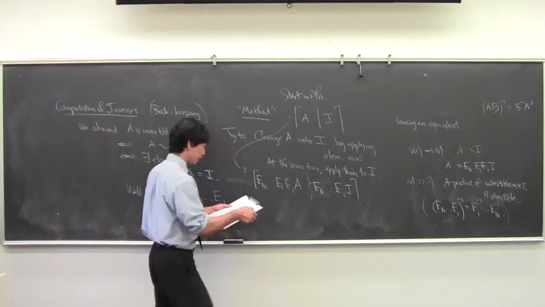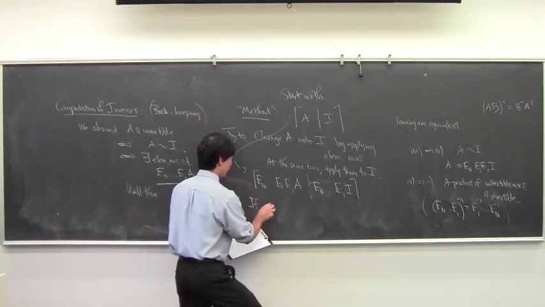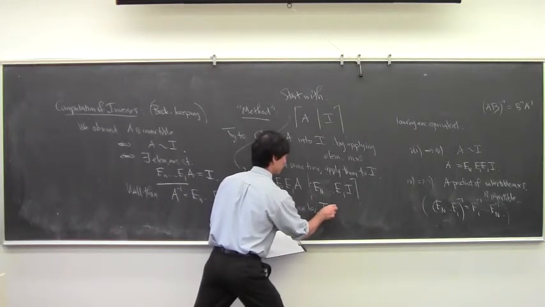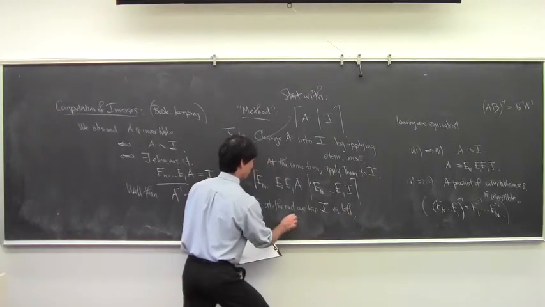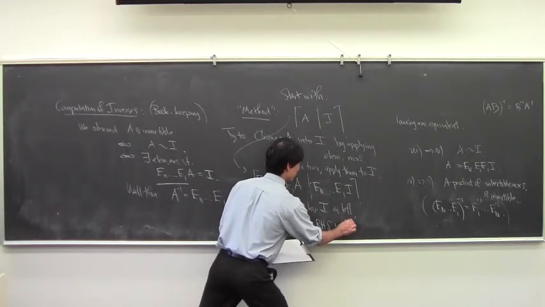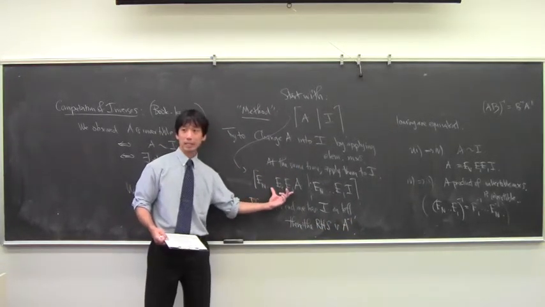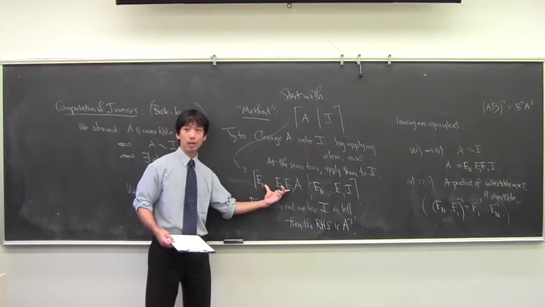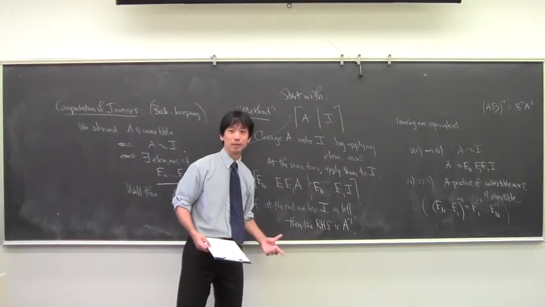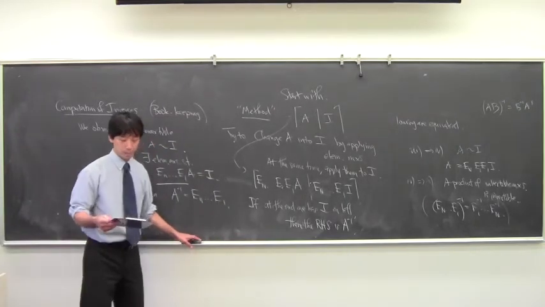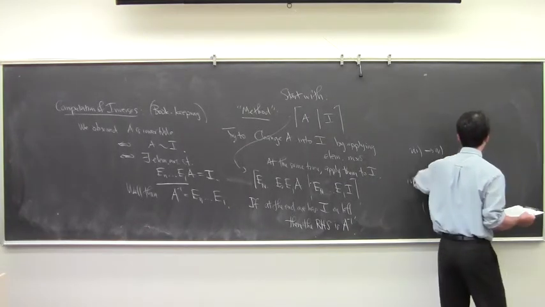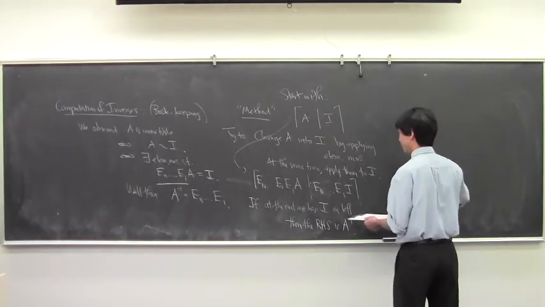If at the end one has the identity on the left, then the right-hand side is the inverse. Because if this thing is the identity, that means that En through E1 was the inverse. And luckily for you, you've kept track of what it is on the right-hand side. It's not particularly exciting, but this is how one does it.